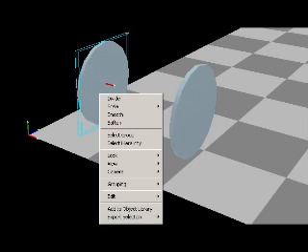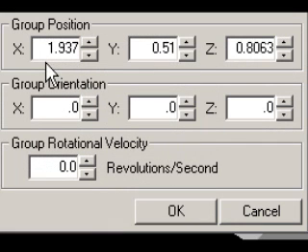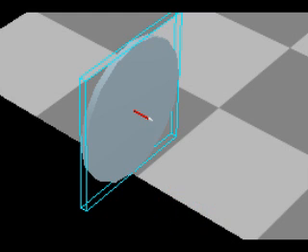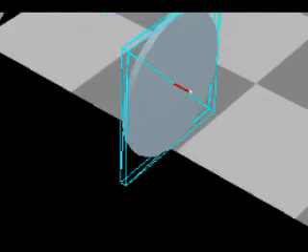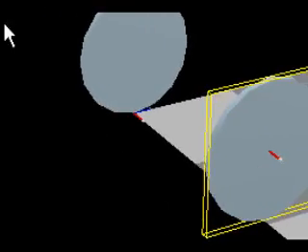We'll right click on the first wheel and give it the group position of 0.525 for its height and 0 for the Z. Then on the other wheel, we'll do the same for the X, but we don't know where that is yet, so we'll just leave that. That will have to be a specific position. Give it the height of 0.525 and the Z of 0, so it'll be sitting on the edge of the grid. And we see the wheels are lined up along the Z and on the Y. For the height, they're both sitting on the grid, which is what we need.